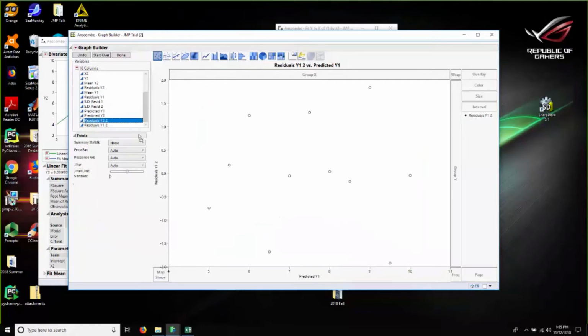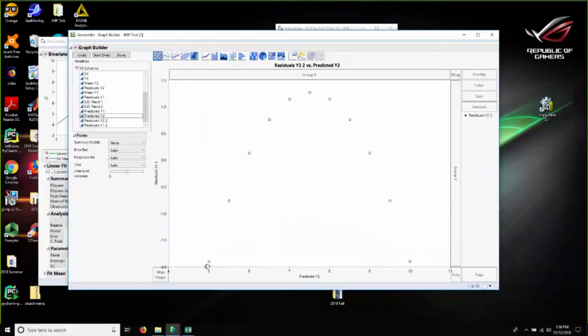Switch that to residuals Y2 by predicted Y2. I see a curve here. So in the first case, I'm catching the non-linearity in the residuals. But here, when I look at residuals by predicted, I already see that they violate the assumption. If we go back to another assumption, we don't have this normality. We also have independence, and we see a non-independence here between the residuals.